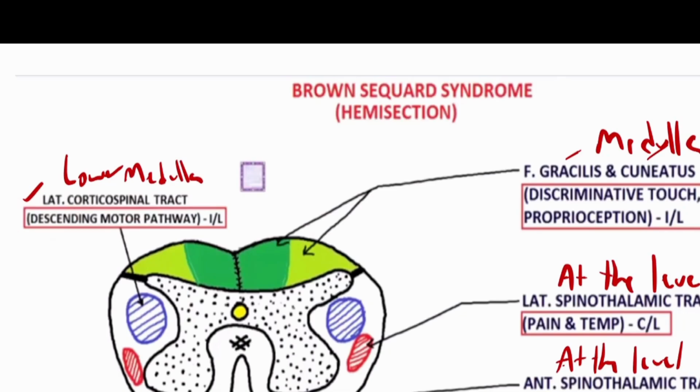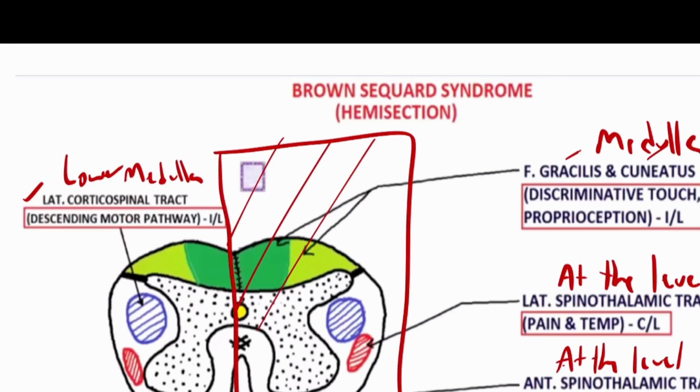So, in Brown-Séquard, what happens is we lose half of the function. It's gone. Half of the spinal cord at a certain level. Guess what level we're going to pick? T10. It's easy to remember, it's the umbilicus. We're going to see what happens at the level of the spinal cord at T10, below the level, and above the level for each one as we go through these.